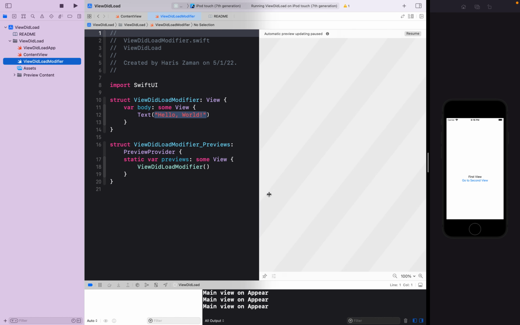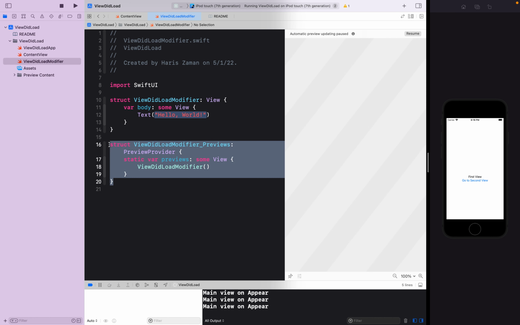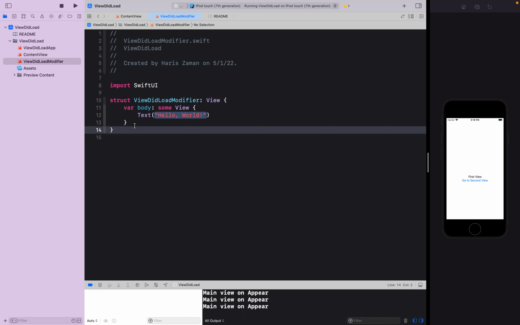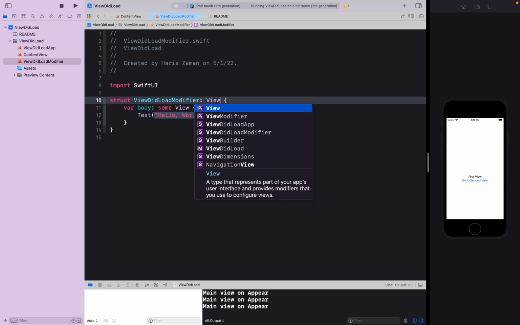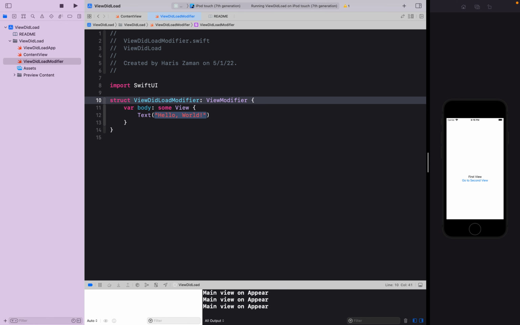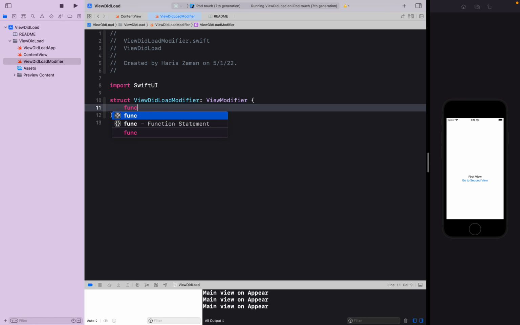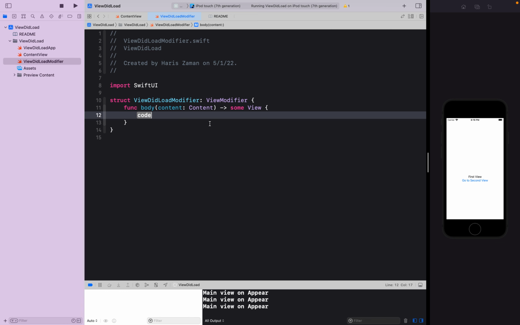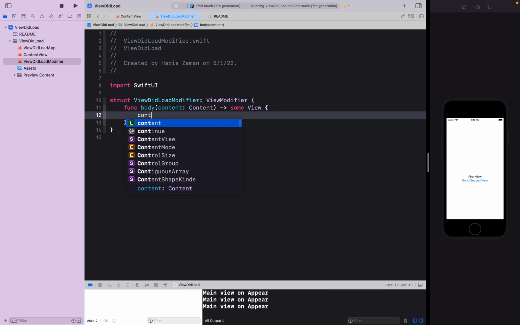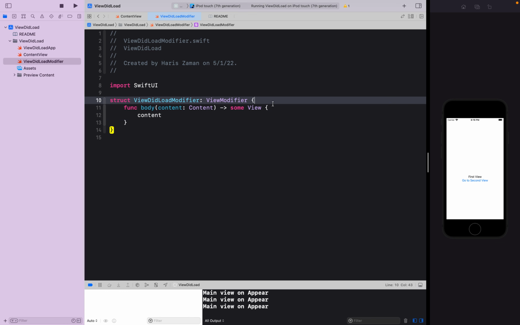And inside here, because this is a modifier, we delete this and inherit from ViewModifier, and then have this body function, and for now just use content here.